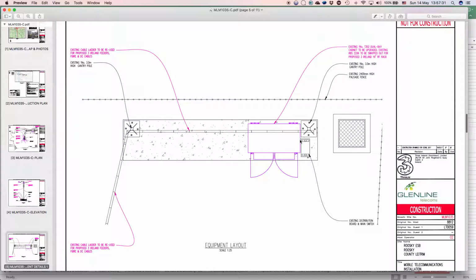If you have any duplexers, they probably would be installed on the cable ladder or on the gantry pole, so it has to be shown on this page. Just a zoom of the plan, maybe amend a few details, add a few details, depends what you need to do, what's requested. Yeah, so that's this page.